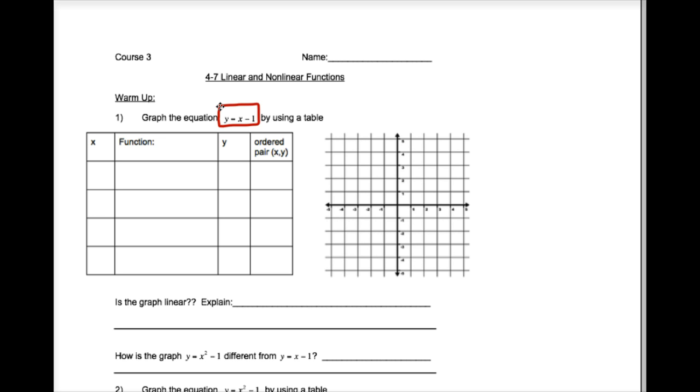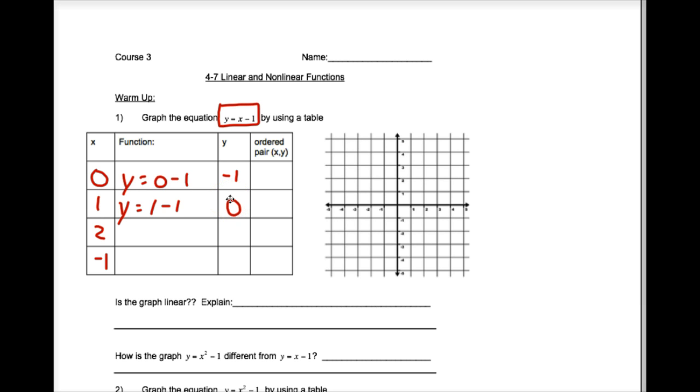What x values do we usually choose? That makes sense. You don't have to choose those 4 values. It makes things easier. Okay, let's do that. Y equals 0 minus 1, which is negative 1. Okay, let's put 1 in for x. Y equals 1 minus 1. Take our calculator for that.